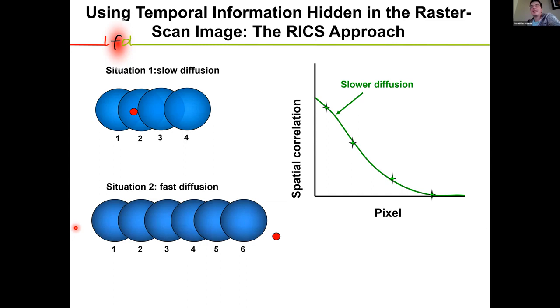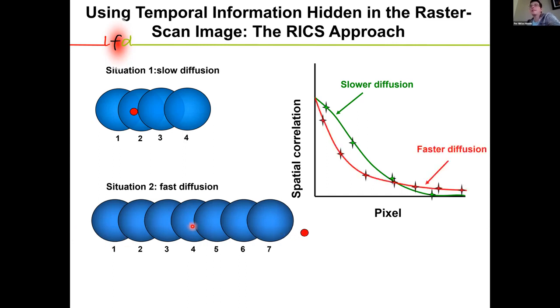So now there's a chance that we not only find the molecule in pixels, say 2 and 3, but also 4, 5, 6, and 7. So how does the spatial correlation in this case look like? This is represented by the red curve here. So again, we start with a certain probability to find the same molecule, and then it continues. So even at later pixel, it's not 0 yet because the molecule is fast enough to follow the laser beam.